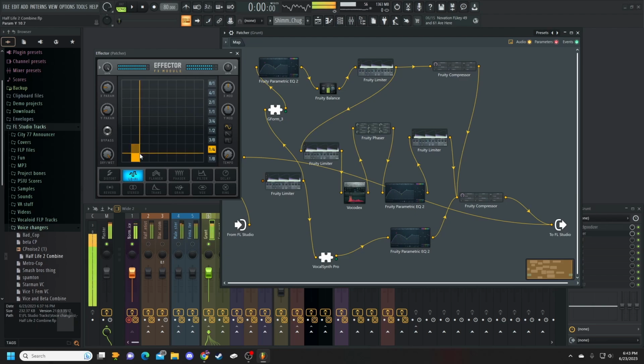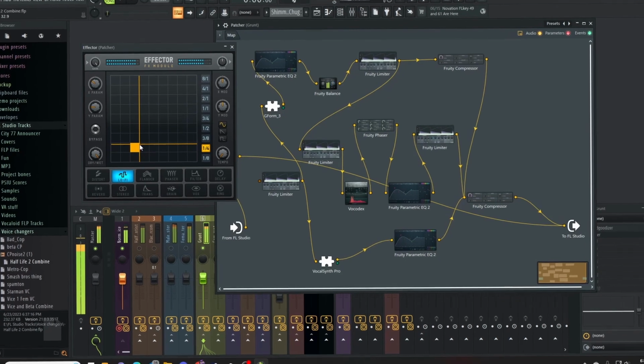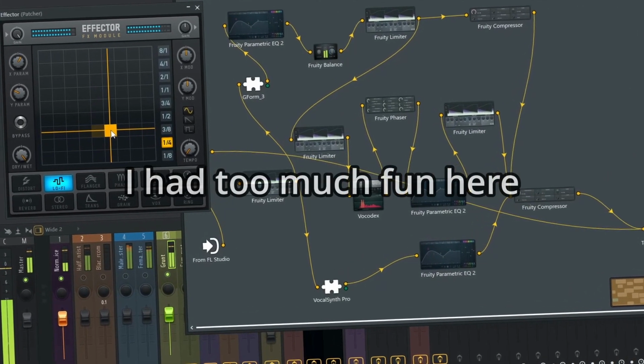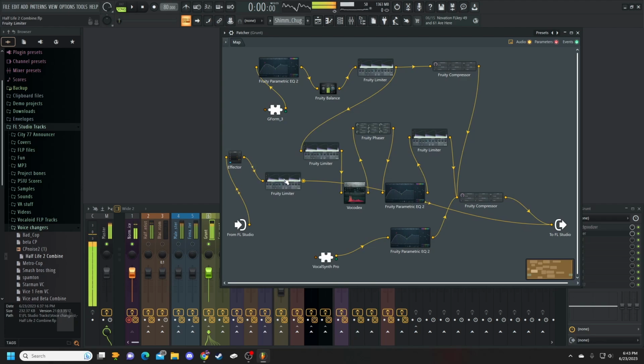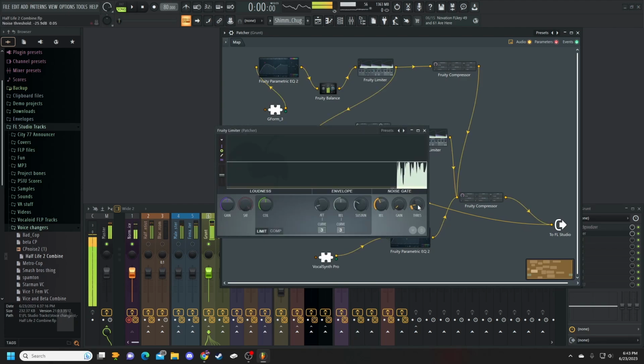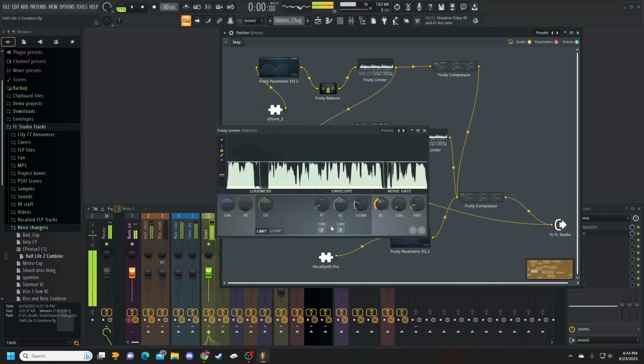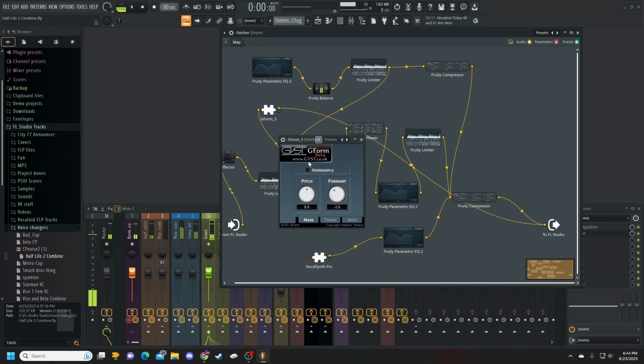It can be as high as you want or as low as you want, but I like it here, as if you go too far, it'll just start to distort, and then you're gonna want to send yourself into a Fruity Limiter, just to make sure that you're limiting yourself and properly keeping your background noises out, setting your releases, your thresholds, and making sure your gain is all the way down so that it catches any of the background noise, just so that it doesn't go through your microphone as you're speaking. After that, you head through a G form here, just to make your formant sound a little bit lower.